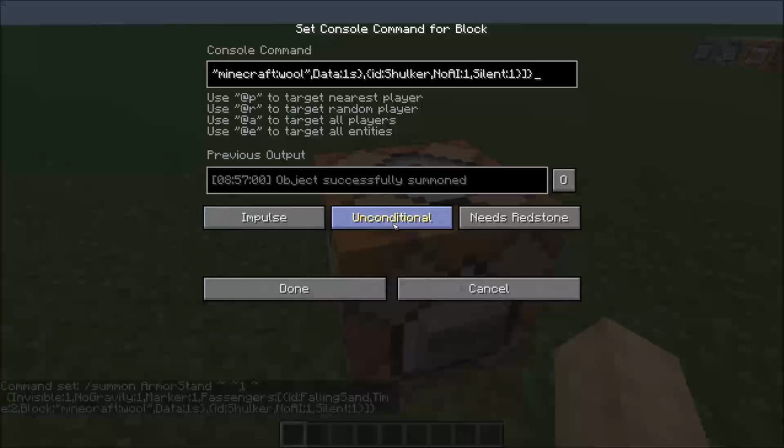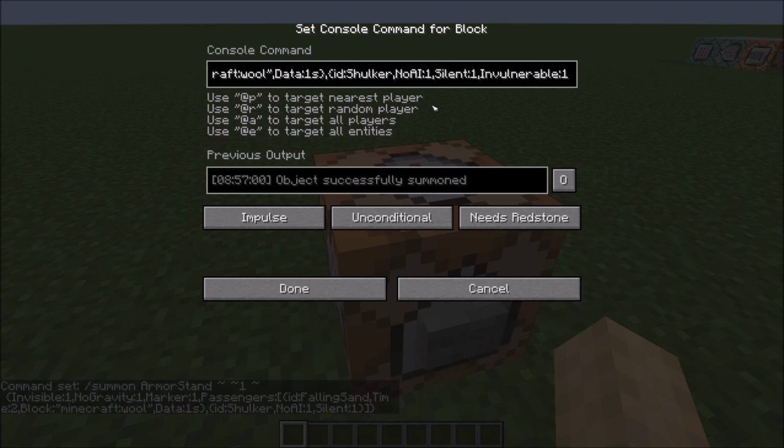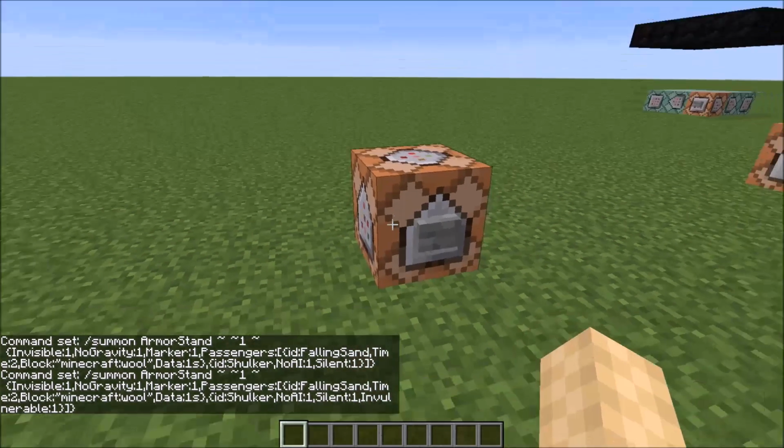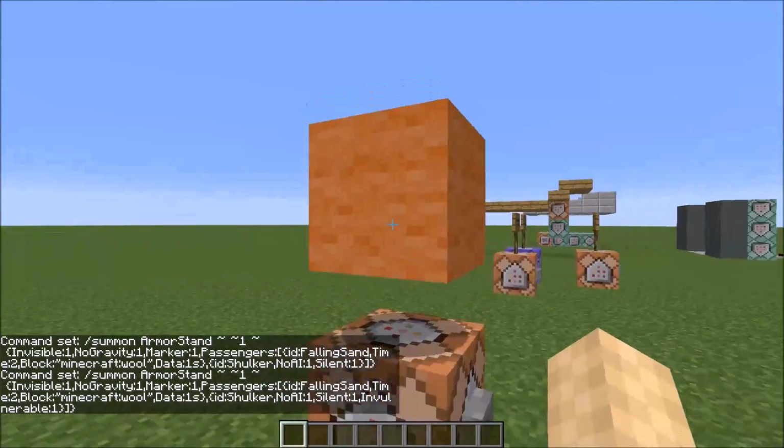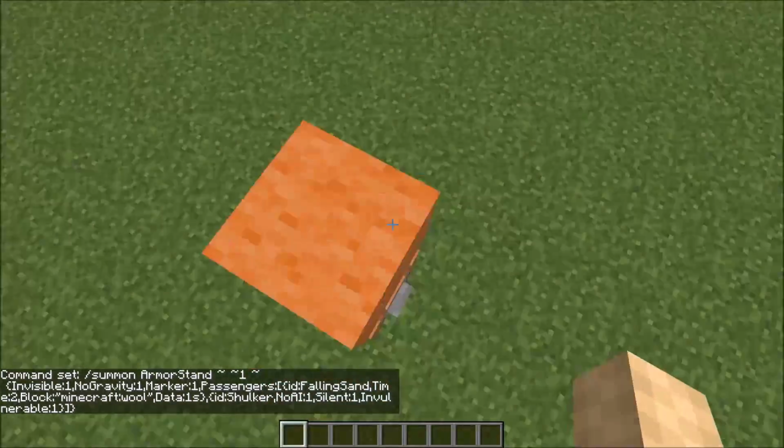We have to make him invulnerable. So that way, if he's partly inside a block at all, he won't suffocate. So, let's try this. Now we can stand on our custom slab.